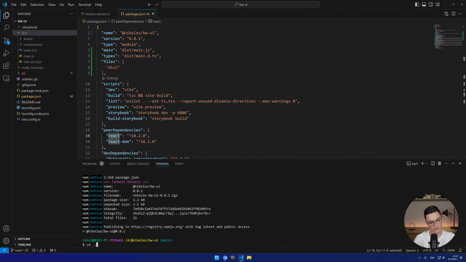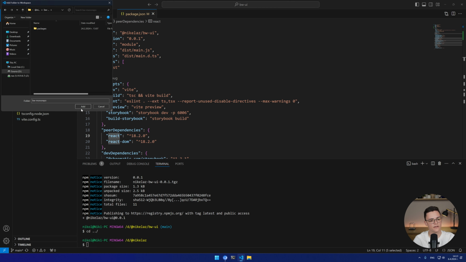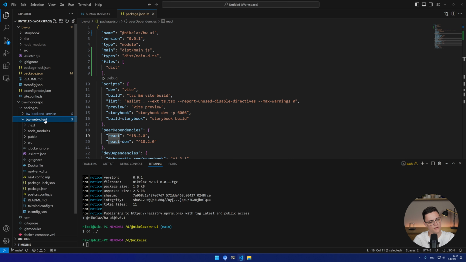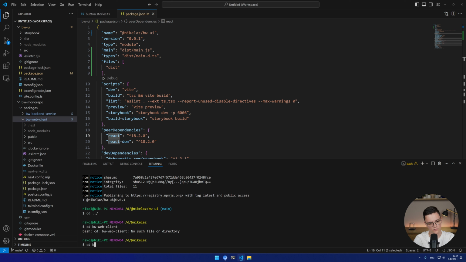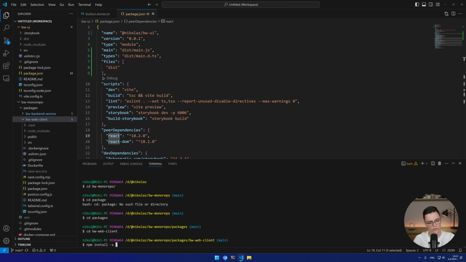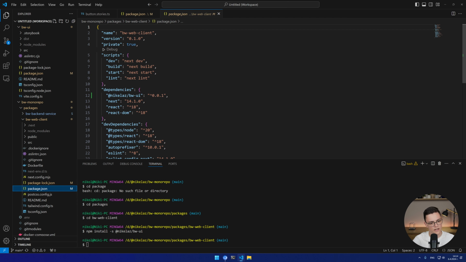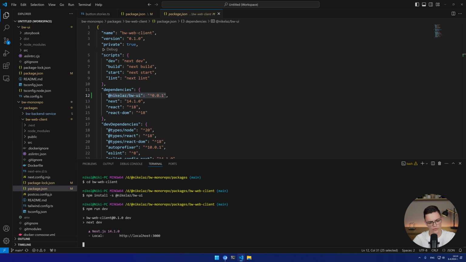is great. Now I can go back into, actually, let's open the monorepo folder, add it to the workspace. There we have the client. Let me see, BW web client. Okay. And I'll go into it in my terminal. No, the BW monorepo first, packages, and the web client. And I can install as a dependency now BWUI. That shouldn't take long. And now in my package.json, I have my BWUI, and that means I can run the Next.js application in the monorepo.